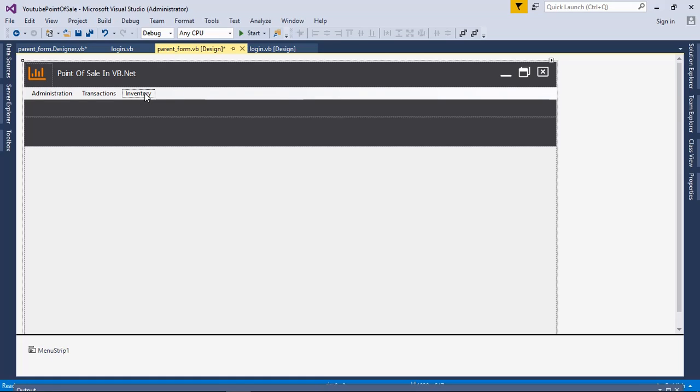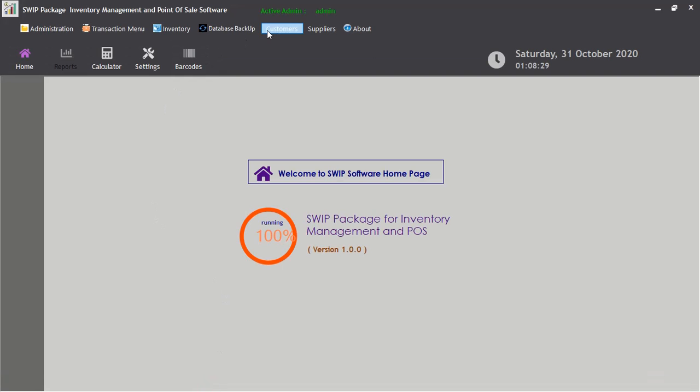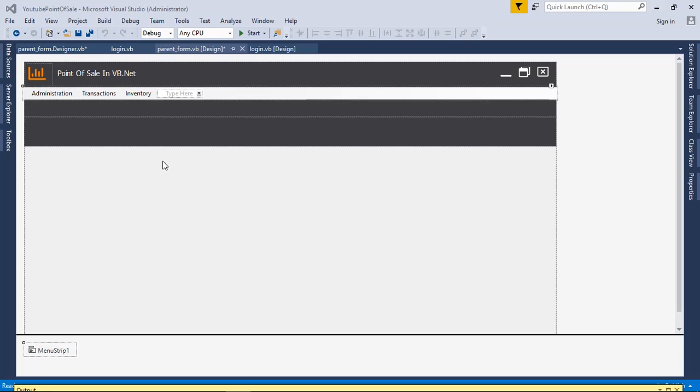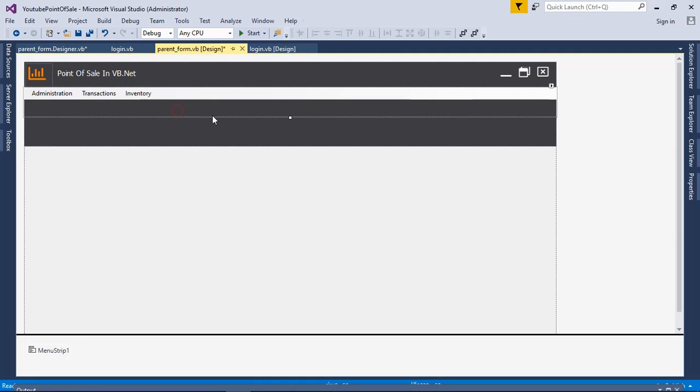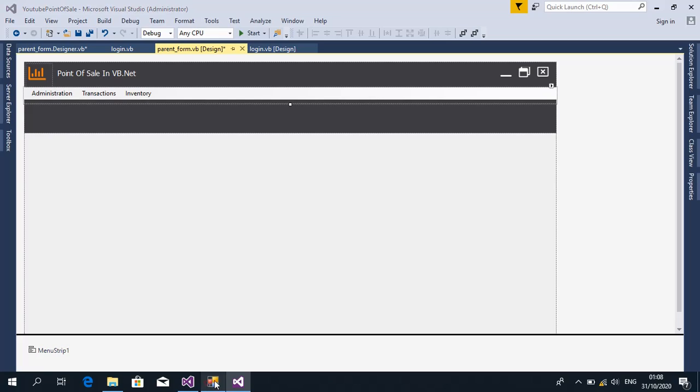Let's go ahead and put another menu right here. Right, let's leave this third one for the meantime. So that's it. This is for the menu, and let's try to change this menu. For the meantime, let's leave it as it is right now, and you can drag this up like this. So from there, what do we have to move on to?